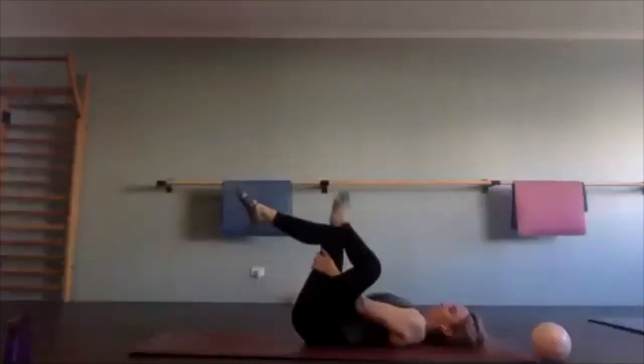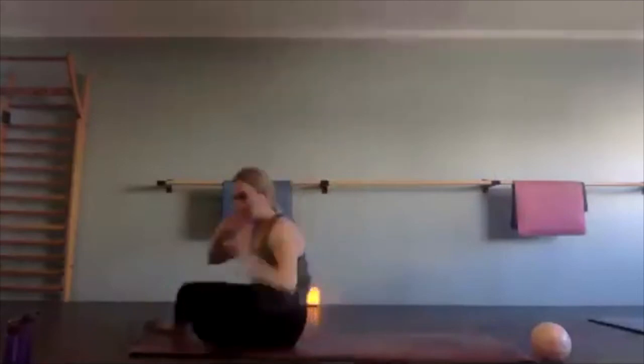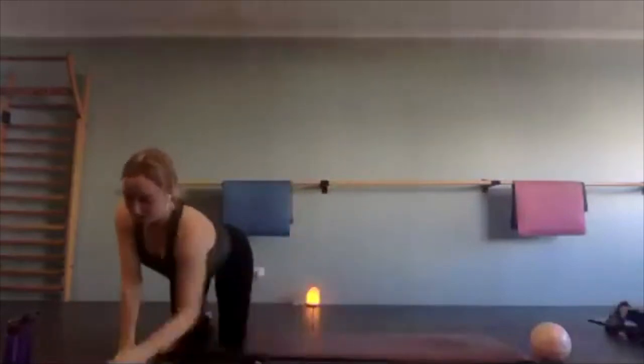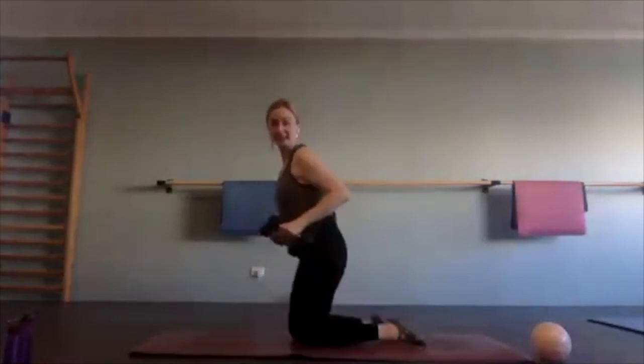All right, place your hands underneath your knees and then rock and roll all the way up. Grab a hold of your hand weights. I'm gonna finish with some arms. So if kneeling down is comfortable, or you wanna add some more glutes and core, you're gonna stay up with me. My legs are on fire. So see how you go. You're gonna see how long I can stay kneeling up.